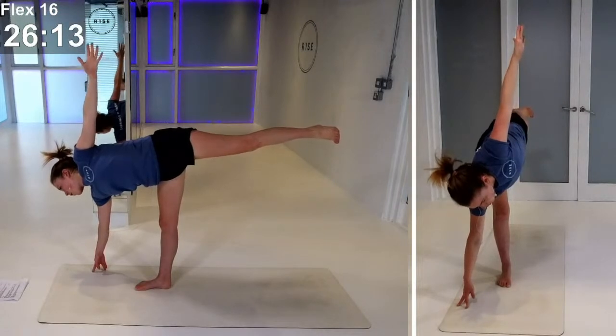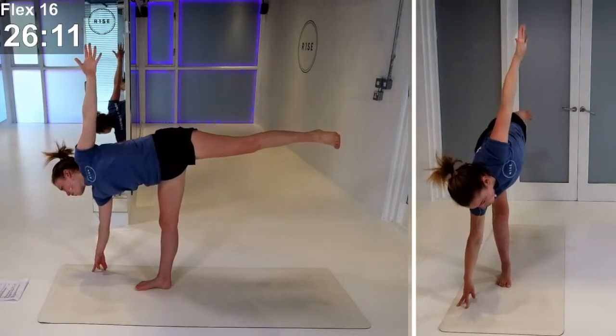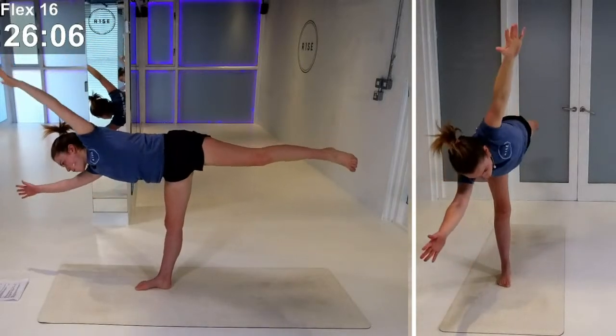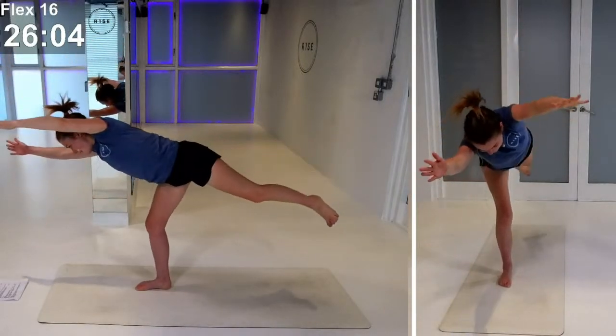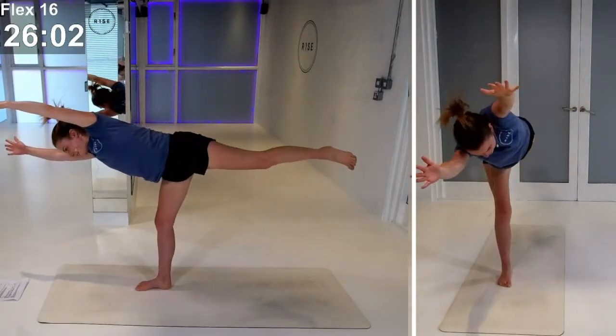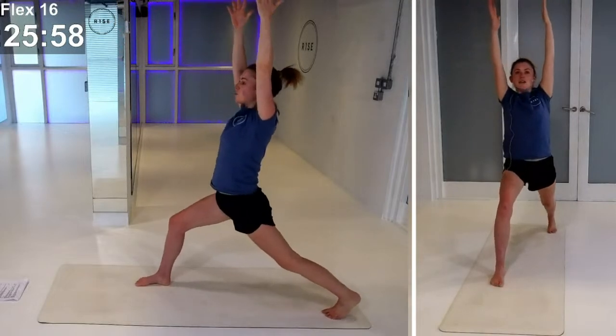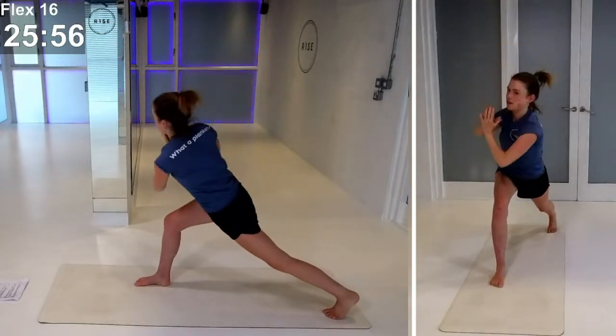3. You've got 1 more little tricky balance after this. 2. 1, see if you can reach that right hand off the mat, maybe reach it out, both arms over the head. 3, hang on in there, it is really quite hard. 2, and 1, well done. Float the left toes back, hands rise, inhale, exhale, twist.